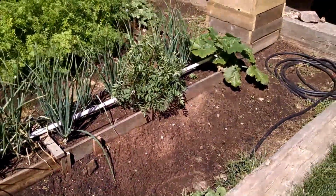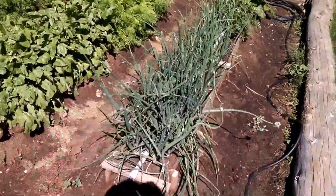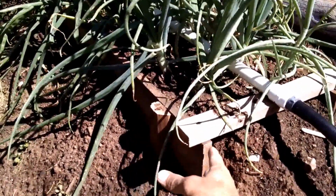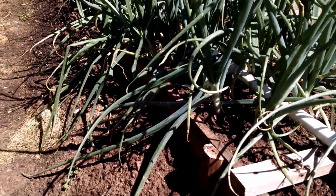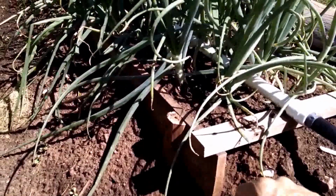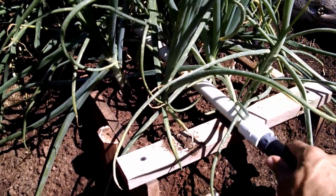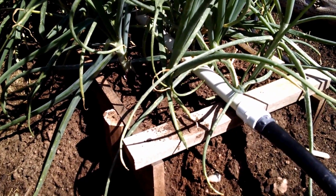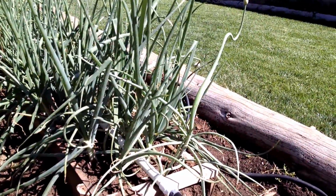This year, after trying to get everything spread out pretty good, I made these raised beds, piled the dirt up 13, 14 inches, something like that. Used these 1x4s that I had sitting around, drove stakes, leveled them best I could. There's 4 stakes on each side. My boards are 5 feet long, giving me 10 feet total. Put this cross member in here to keep my irrigation up off of the ground, keep it from plugging and whatever might happen. Also ties my boards together and keeps that from washing dirt or falling apart in some other fashion. And you can see my onions there, just going wild.